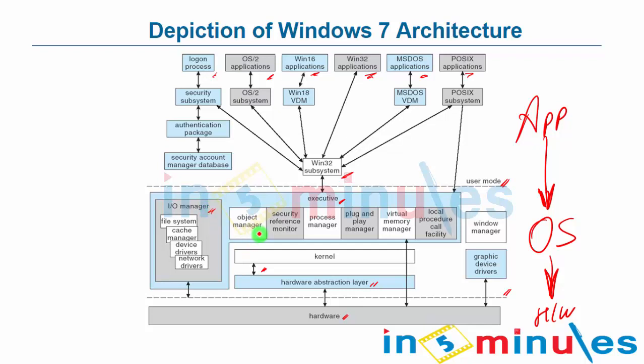They have the object manager, security reference monitor, process manager, plus plug and play, virtual memory manager, and local procedure call facility. Now let's try to understand quickly what they are. Each file would be treated as an object by the object manager. Security reference monitor would check the security front, whether you are allowed to make that call or not. The process manager will finally execute that process so that it can perform some operation. Plug and play manager, if you intend to have any external hardware plugged into USB or any of the expansion slots, becomes active.